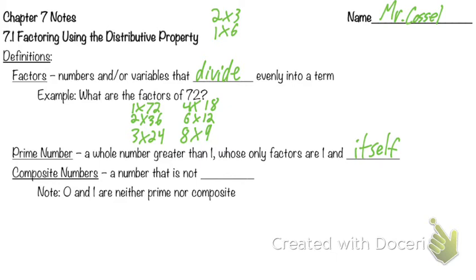Yeah. Okay? So then if we have a prime number, we have what we call a composite number. So it's a number that's not prime. So if it does have other factors like 4, 2 times 2, 6, 2 times 3, 8, 2 times 4, okay? Those are called composite because they're not prime. Now 0 is not either. It's not prime nor composite. It's considered just to be neither, in case you're wondering.